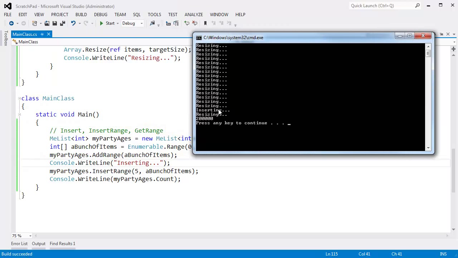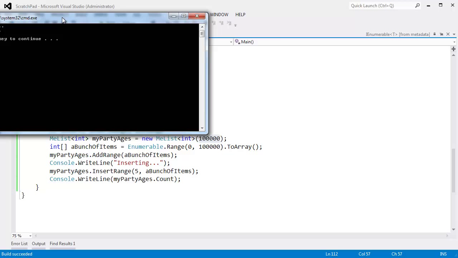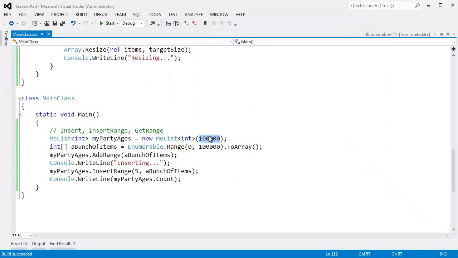You can see the inserting only caused one resize because our insert capacity hits the target length the first time. We've seen how to eliminate all these. The way we eliminate all those ones is by stating our initial size. Again, I'll show that to you. I'm just going to say, hey, our initial capacity is 100,000. And now we only get one resize, and that resize is only with the inserting. Hopefully that is review to you. Anyway, I'm taking that out.